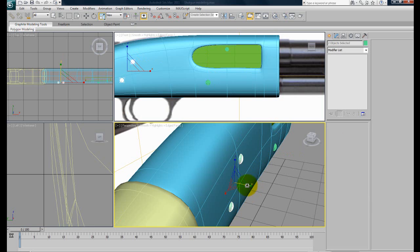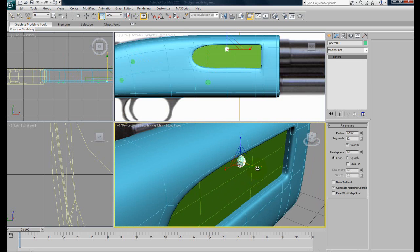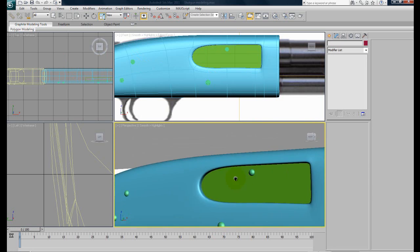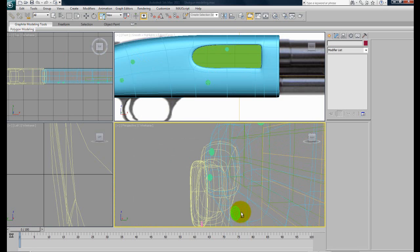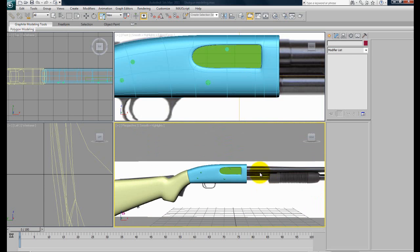This one is too outstanding, so we don't want it like that. We want it to be a bit more flattened, so it's not a full sphere, it's a more flattened sphere. Okay, alright, so once we're done, now let's concentrate on the trigger area.